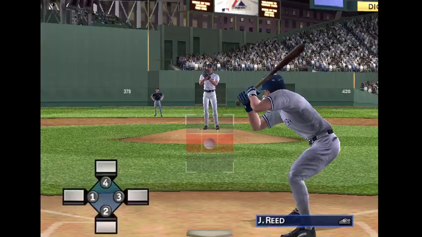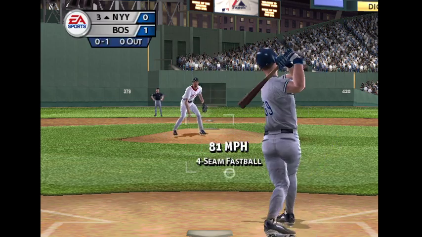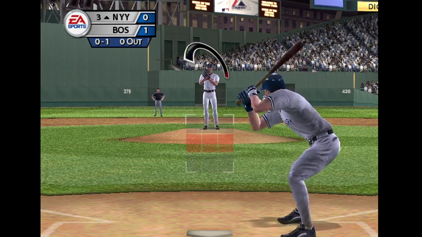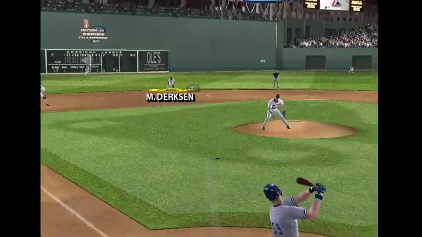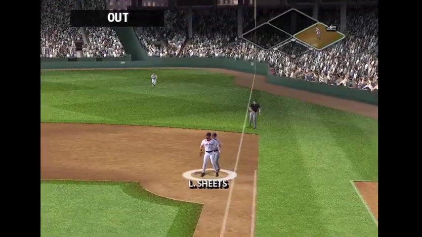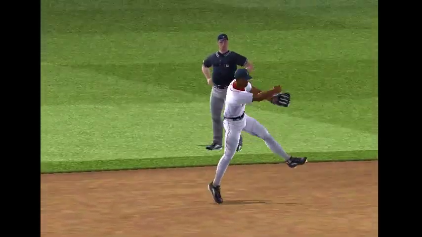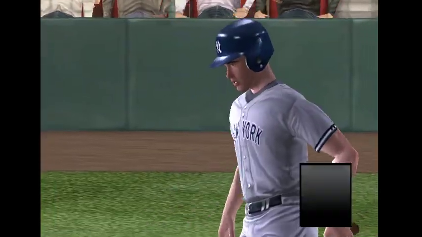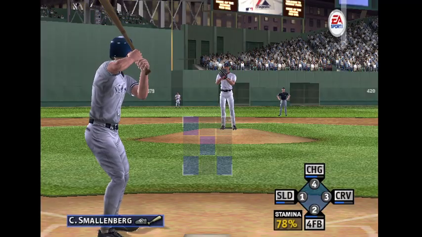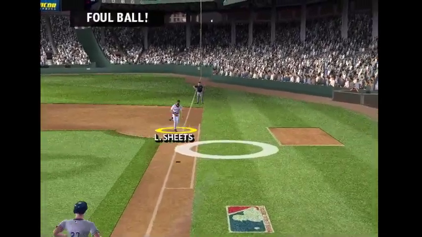Reed will hit next. He might be able to beat out a bunt if he takes a look at the infield. It's hit out towards short. And he's out. This righty hits right-handed pitching pretty well. Smallenberg sends it to first.